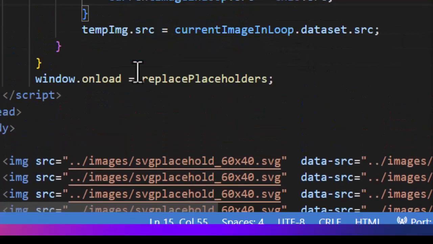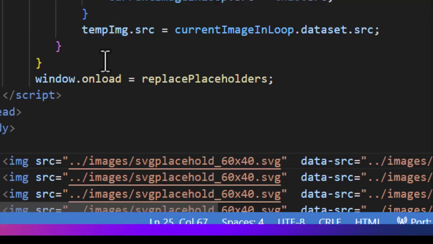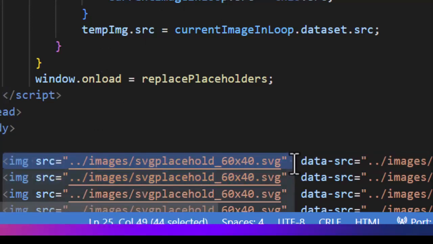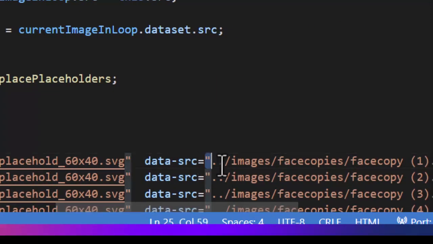And what are we doing inside the body of this function? We are swapping this src attribute value with the actual real image value. Once this temporary image has downloaded the high-res image and it is available in memory, we are going to assign to the currentImageInLoop, which is, let's say, this one for the first entry, and that src is going to contain this value now.